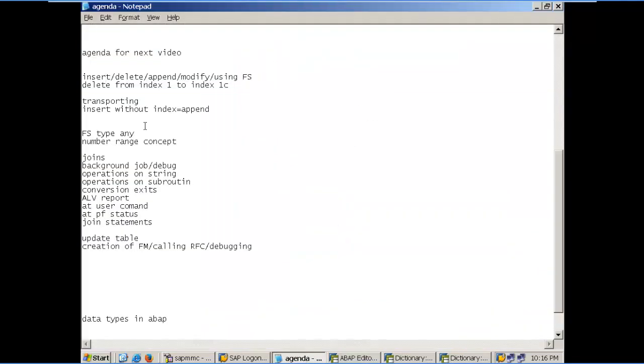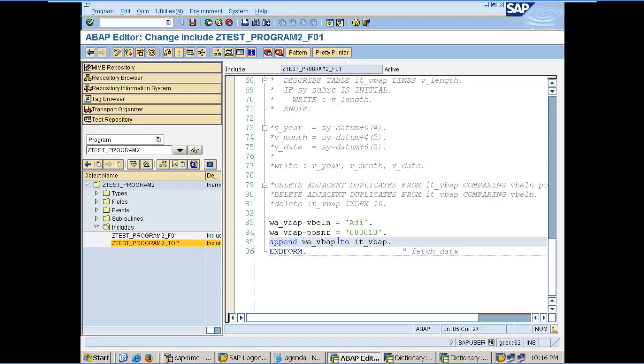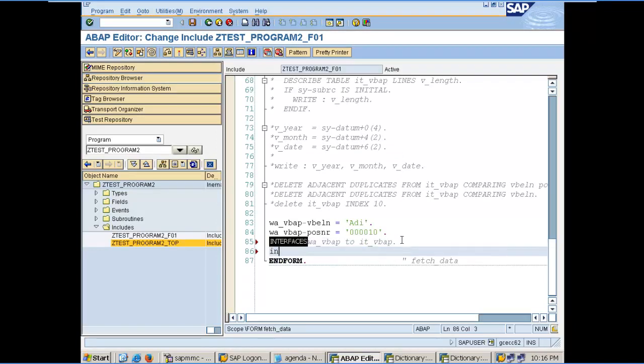The next would be, so append is done, okay. Insert. Insert WA_VBAP to IT_VBAP.